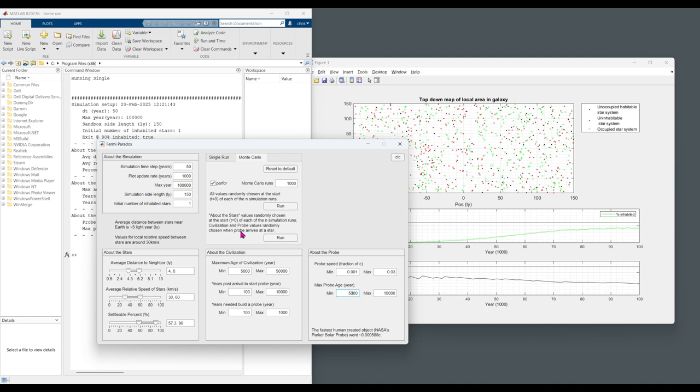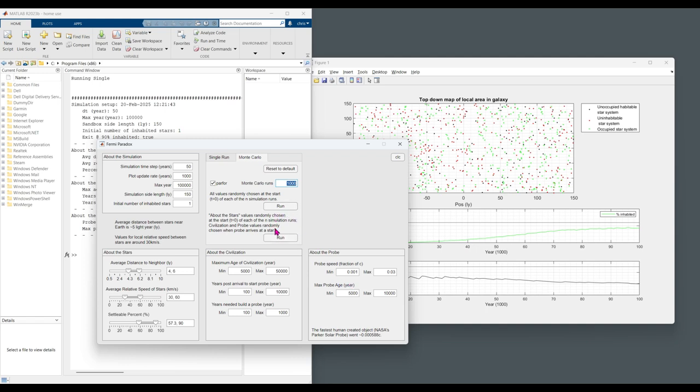And we have two different Monte Carlo simulation run options. The first one is where every run of these 1,000 varies all these parameters, and the civilization and probe parameters remain fixed throughout that simulation run, where the lower option will have the star parameters fixed for each of the 1,000 runs, but then when a probe reaches a new star system, the values for the simulation and probe will be randomly generated, and not dependent on the civilization that sent the probe to the new star system.